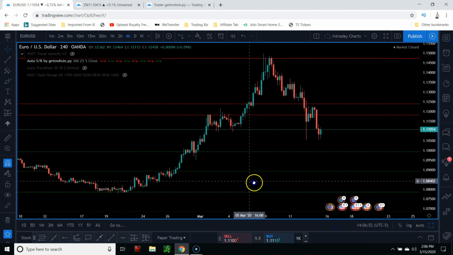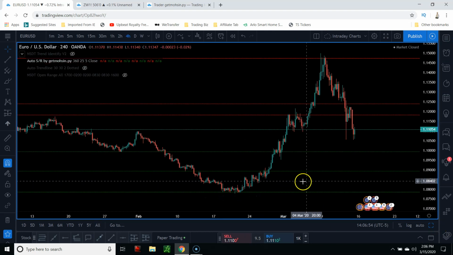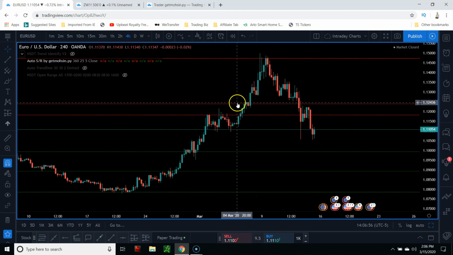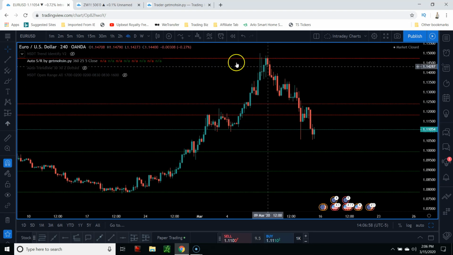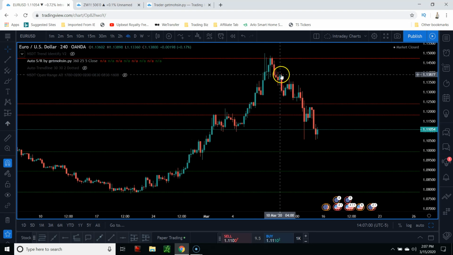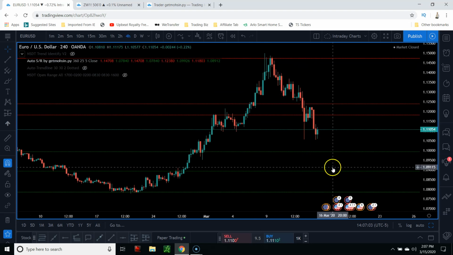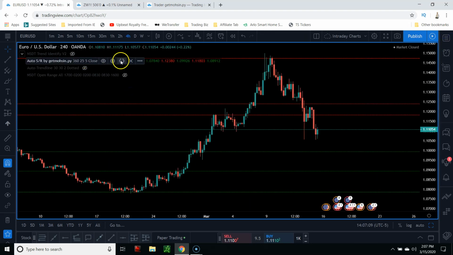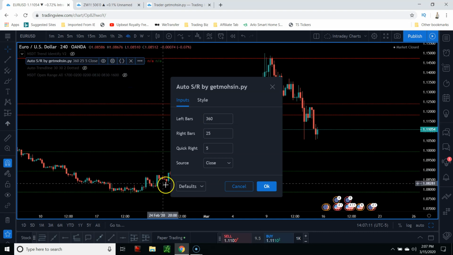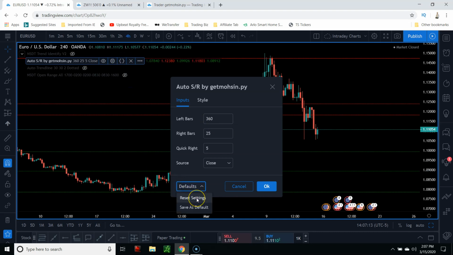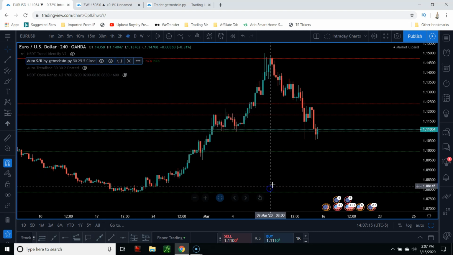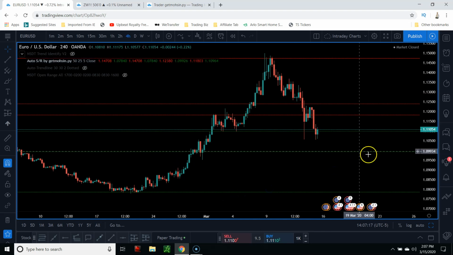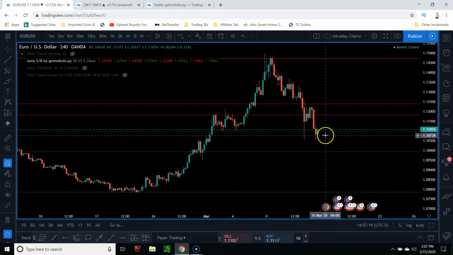on a 4 hour chart that most Forex traders trade, we've hit areas, respected little areas, gone up, hit new swing highs from the past here. It's a pretty amazing tool. How do you adjust this? Let me put this back to its default. Reset the setting to 50. See, it doesn't change. If it doesn't change, it's a strong level. And we're sitting right here bouncing off of a support on Euro USD.